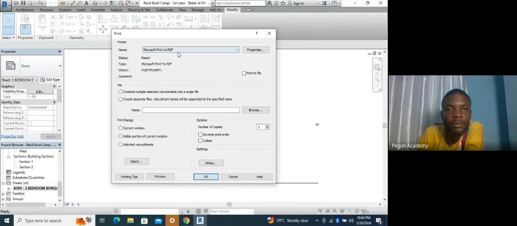You can select this Microsoft Print to PDF, right? And then you can select this selected views and sheets. So you want to print only that floor plan that was selected. So you click on this select.